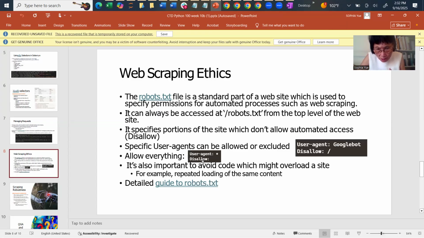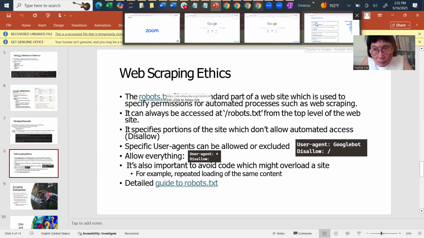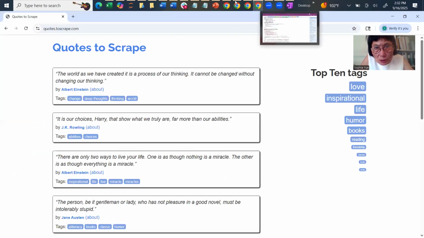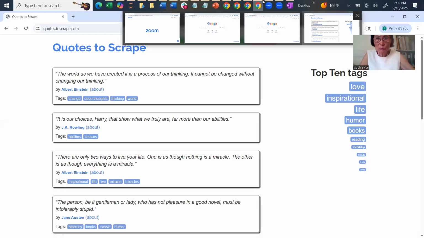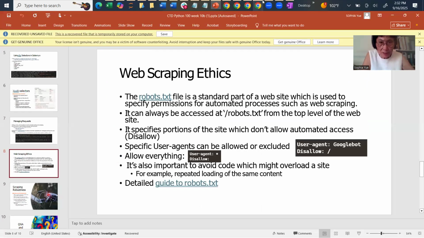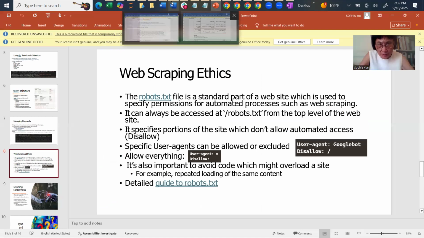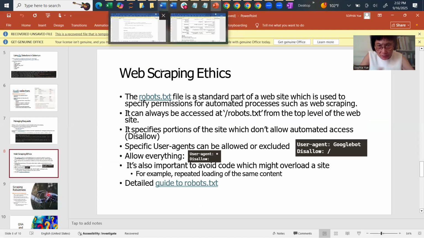So this one will give you some idea of robots.txt. Maybe you can click this one later and then see the robots.txt.